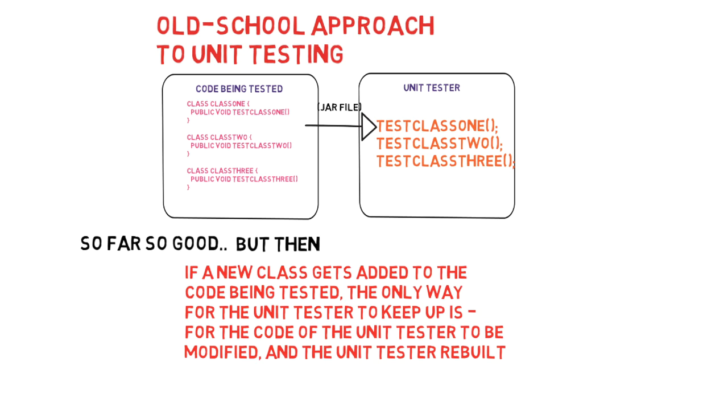Let's pause and see all the places that the change has to be made. We first have new functionality in production to meet some new need. Obviously, we want to unit test this. So we add some functionality in the unit tester to test that new functionality in production. Then as a third step, we have to go ahead and modify the unit test framework and call the new test method. That's a whole lot of changes.